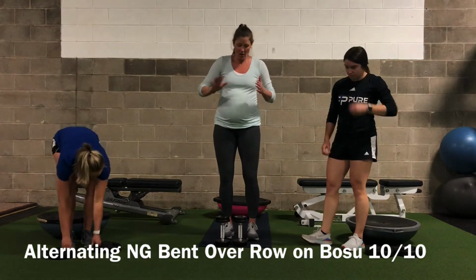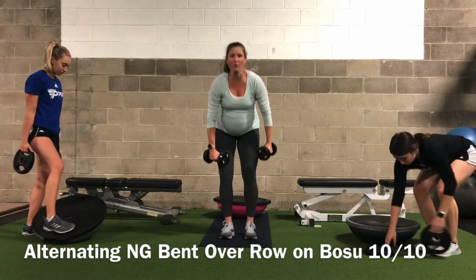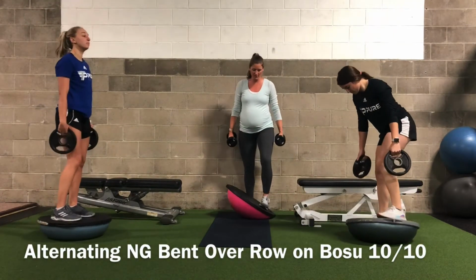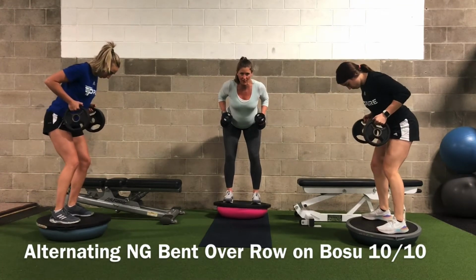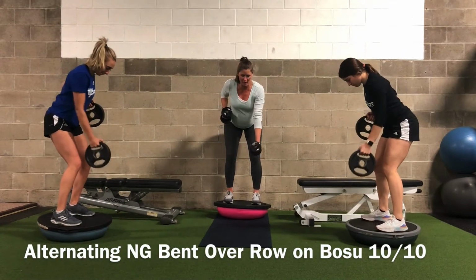So today we are going to be doing some different patterns here for our rowing. Similar to what we did on Monday with those overhead presses where we were holding both weights overhead. Today we're going to get into a bent over row, and you're going to row both weights in. This is your starting position. So from here we're going to extend one, row in, and then alternate to the other.